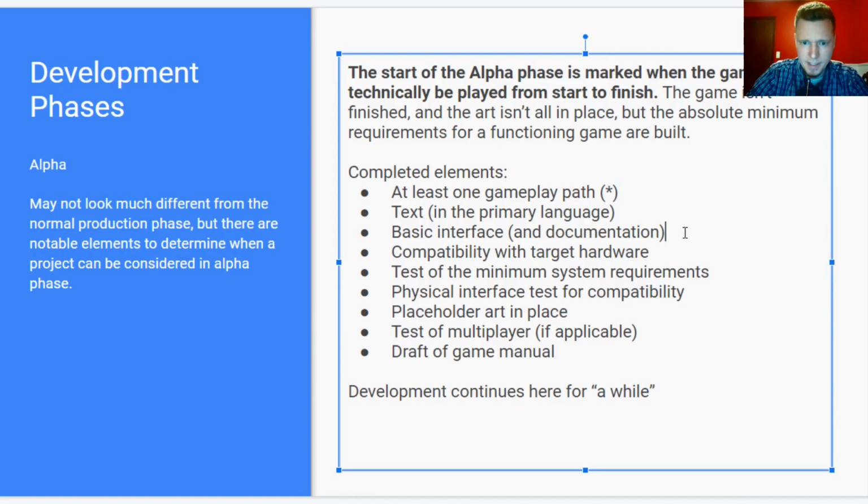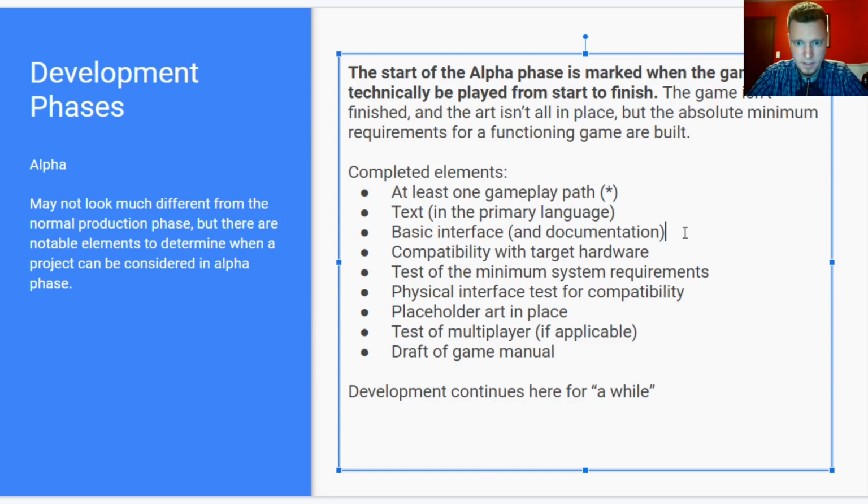A basic interface for the game will be done, the user interface that will be completed and functional. Okay, minimally functional. It will be documented so that they can go through and use it, because it will need to be documented at least a little bit, unless it's dead simple. The person or team who made the interface, you're going to give that interface to somebody on the other team, and if they can't figure it out immediately without having to look at it, they're going to fall back to the documentation. They may not be working in the cubicle next to you, so they're going to need documentation to figure out how that interface works.